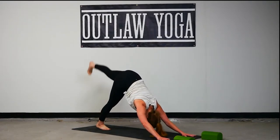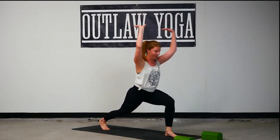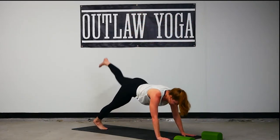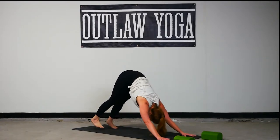That's it. Left side. Lift, lunge, reach up, and flow low. You know what to do. In your mind's eye, you have a goal. I don't know what your step is, but you do. Down dog. Look forward and jump.